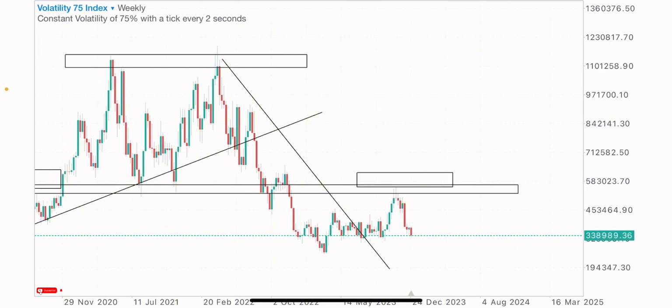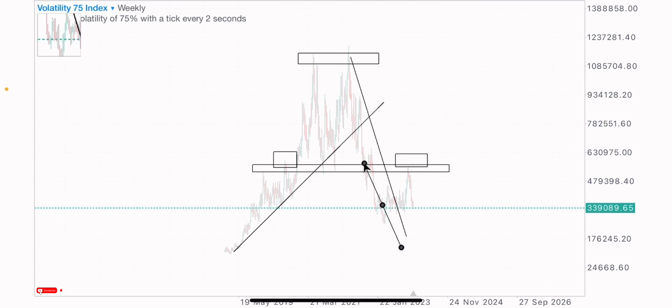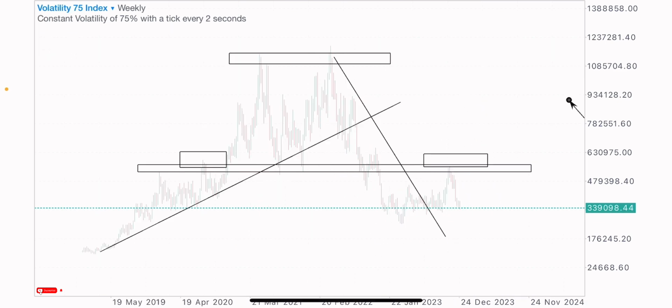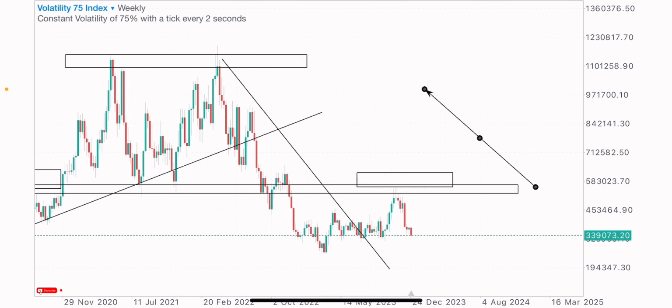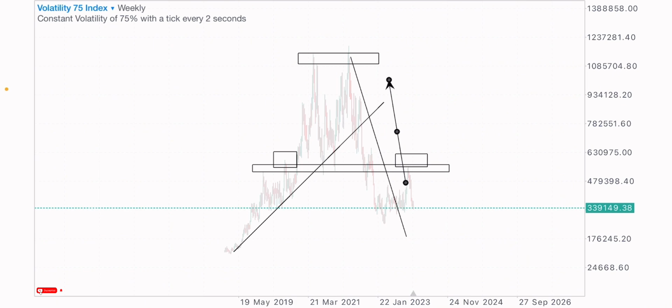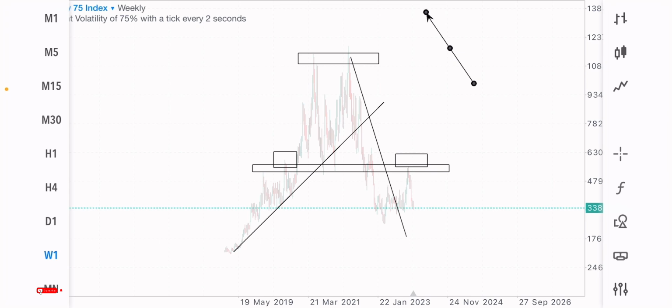Someone who analyzed this market properly and took the sells at this point on the weekly time frame will definitely make good money swinging these sells, right? Catching these sells at this point will definitely make you good money. So having a bigger view on the market is very important because you could catch those big moves, right? We can see that the market is currently selling to the downside as a result of a retest of this key zone. So what do we expect next on this index?